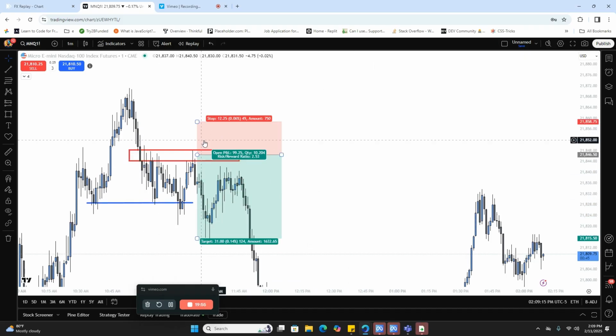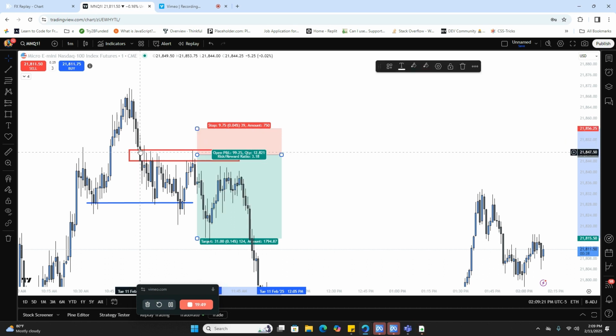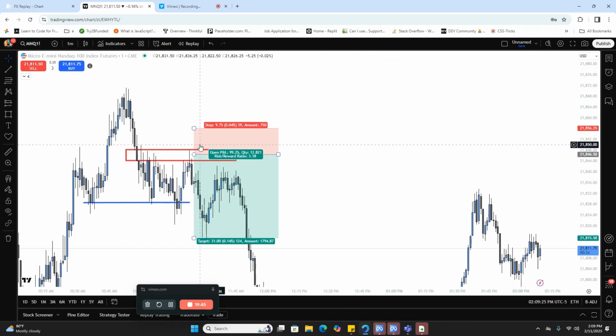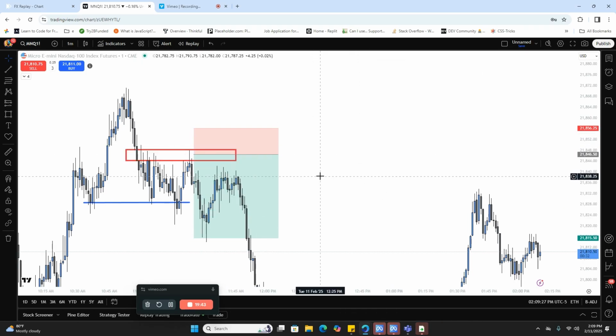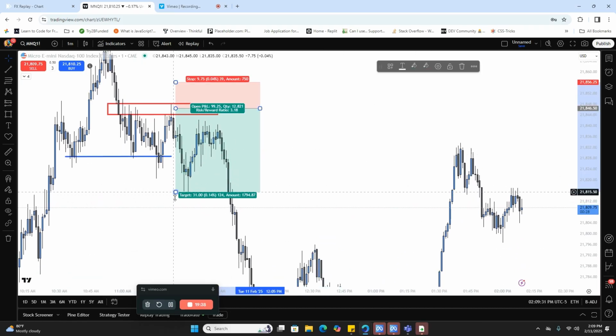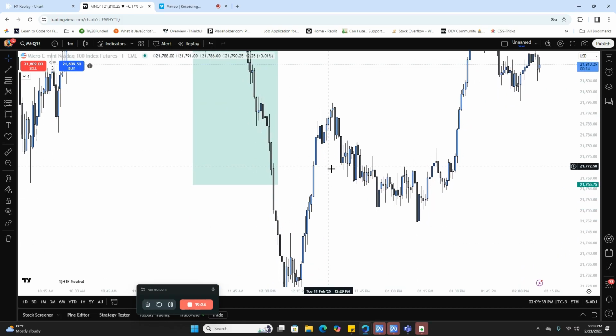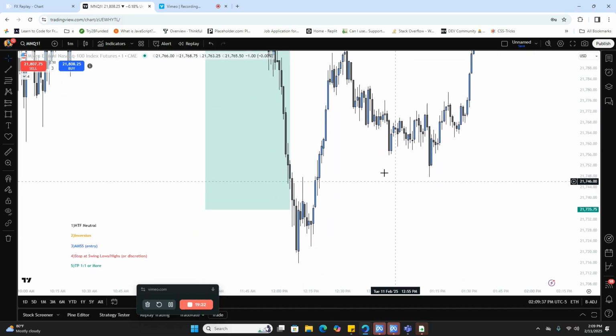Okay, just to give it some breathing room. Or I can go to the candle body of the first candle of the bearish fair value gap. That's usually a nice place to put it as well. You just want to give it a little bit of breathing room. Sometimes you gotta get a wick up. And then, okay, this could have offered you potentially, look how crazy this is.